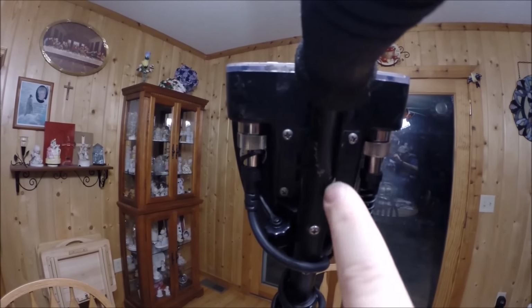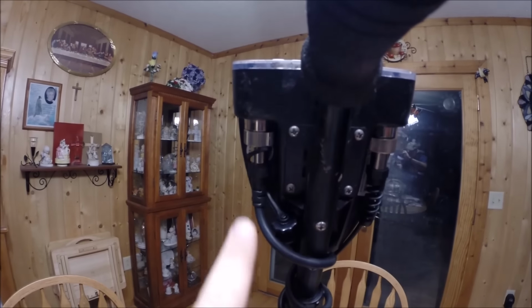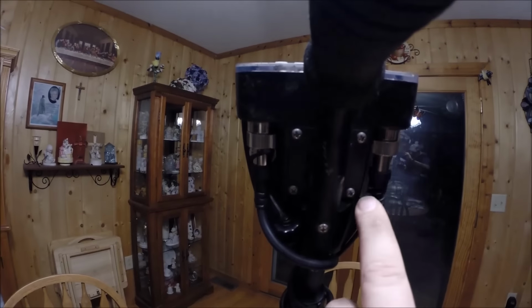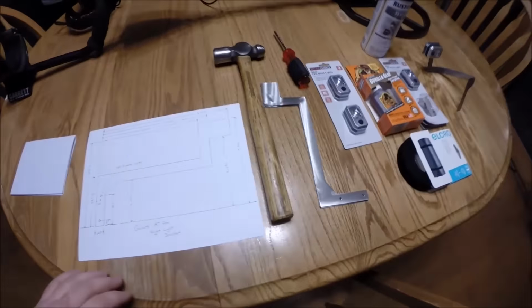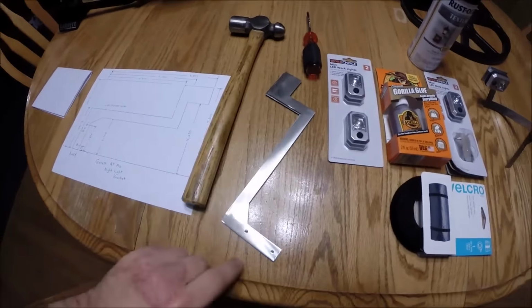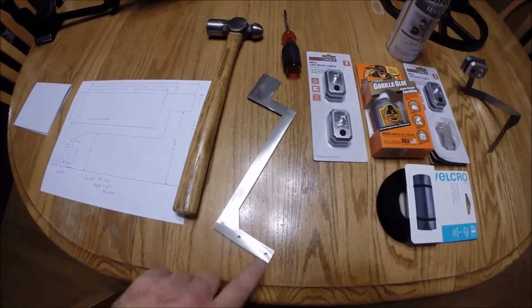Now, if you're right-handed, I would suggest using this side. And if you're left-handed, I would suggest using this side. These two screws on either side. So with that being said, I actually have a few of them here that I'm going to be using, and the reason for that is I'm going to give one of these away when I'm done.